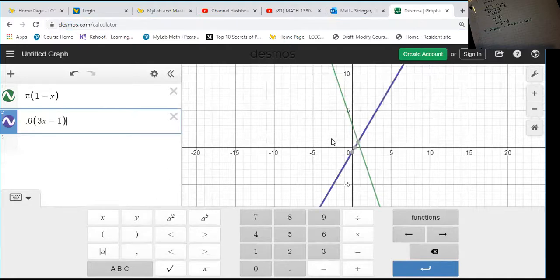And I'm going to find the point. This was the left side of the equal sign. The blue is the right side. I'm going to find the x value of where those cross. So the x value here is 0.757. So that would be the answer to that. X is going to equal approximately 0.757. All right, so that's where they cross, and it's the x value that we're looking for.